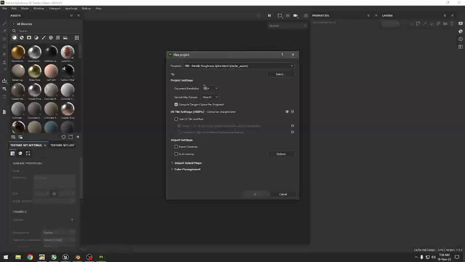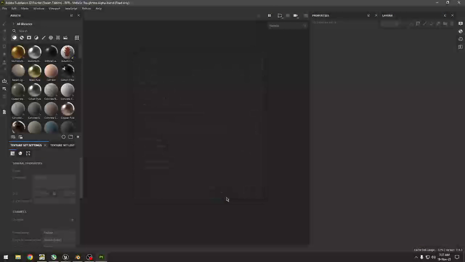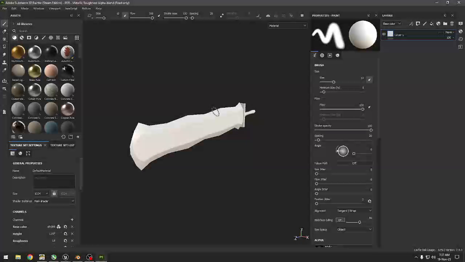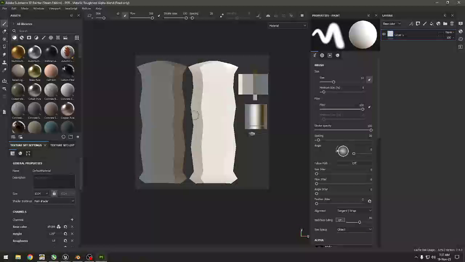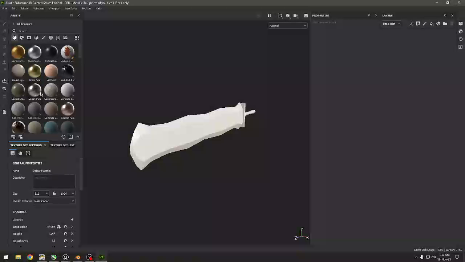And then afterwards here in Substance, the import settings here, do your thing, doesn't really matter. There's not really anything here that would affect it. Here you can select your file. Import that. And now here's the funny thing. If you go to the UVs, it displays as stretched. But if you go to your texture settings, you click this little lock here, and now I will be working on this at 512 by 1024.